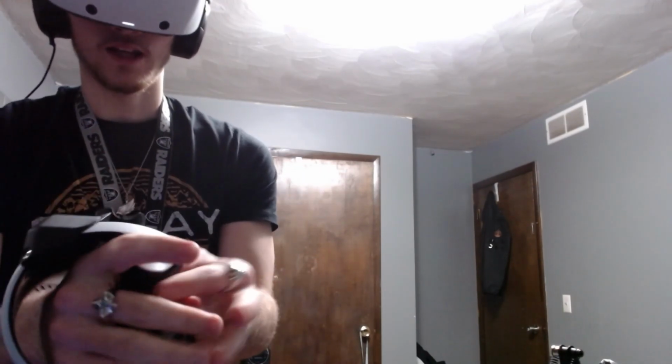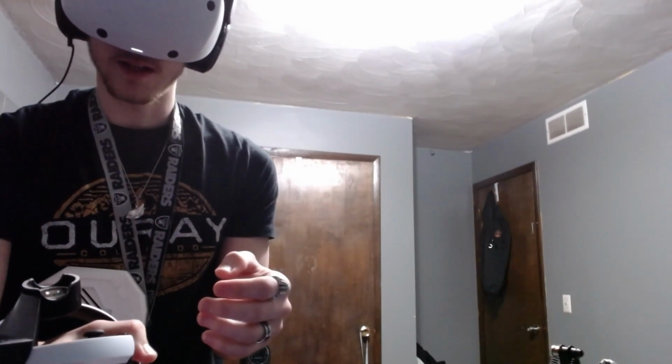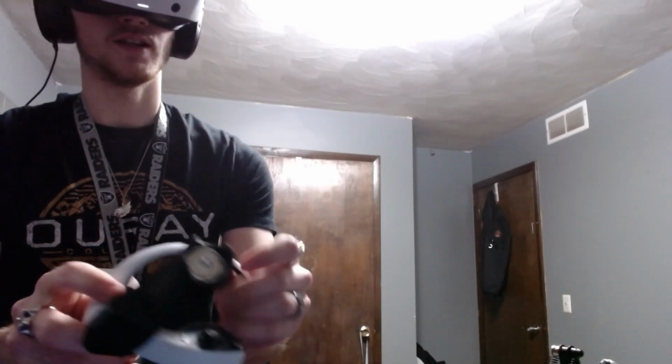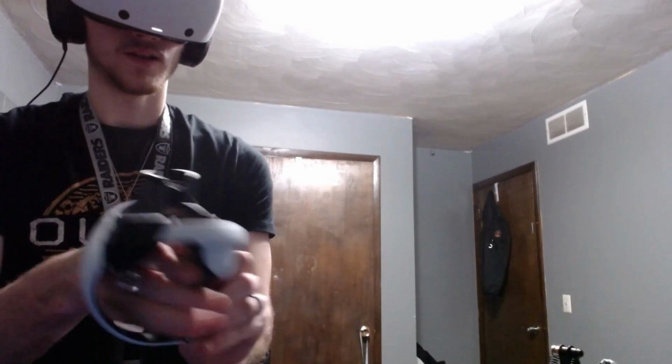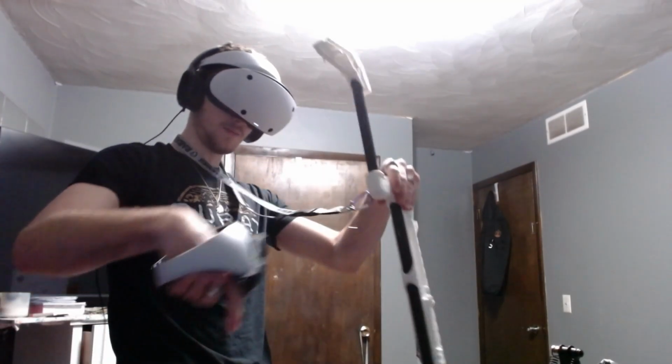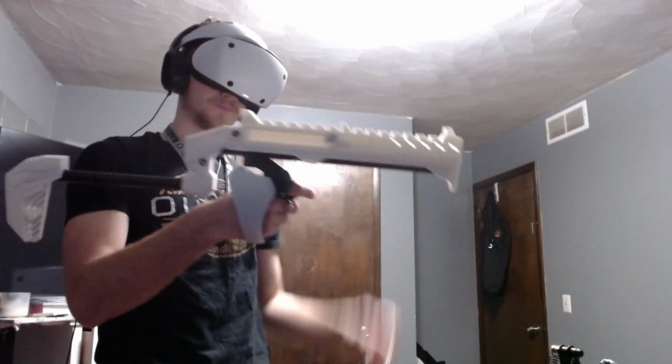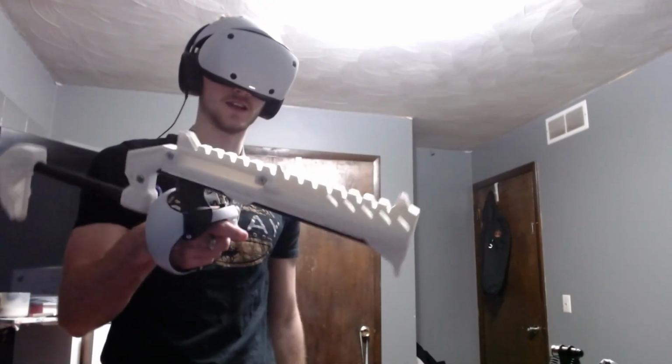For me, it does add a little bit of weight to the controller itself, but I, again, don't really notice it after a certain amount of time playing. And with the Gunstock, it doesn't matter too much. Mounts there, goes up front, magnets right there, pipe connection. It is super simple, super fun, and the magnet is pretty strong because, like I said, the gun's pretty heavy.